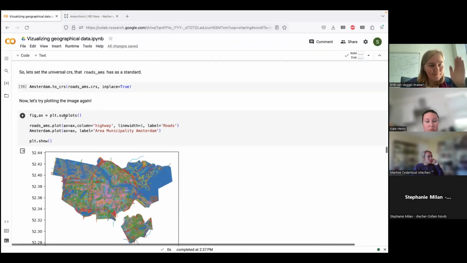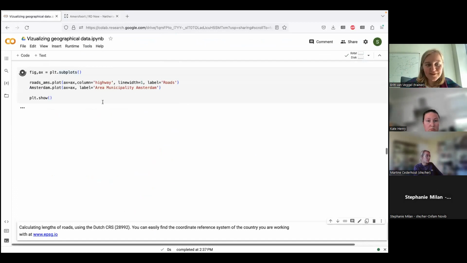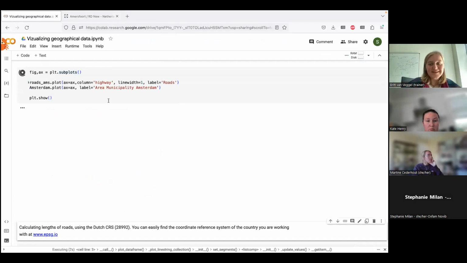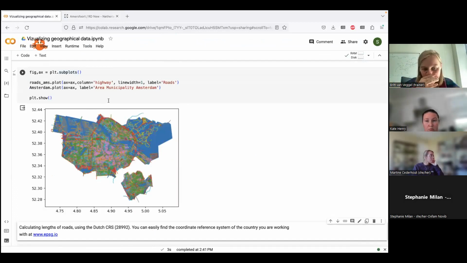But let's first plot these two figures and see that they have the same CRS now and translate to the same coordinate system. Here, this blue shape is the shape of Amsterdam, and we see all these different roads again with the column highway, and we see these coordinates that we've seen before.